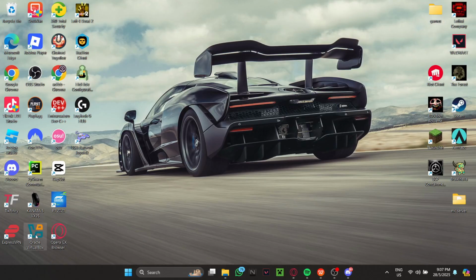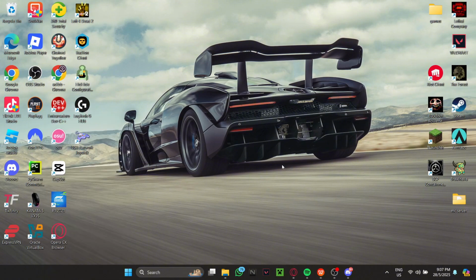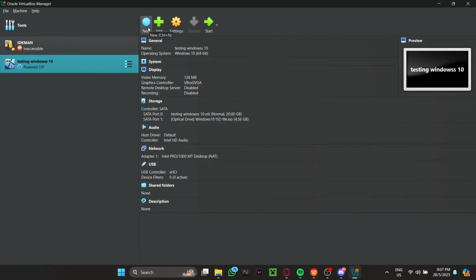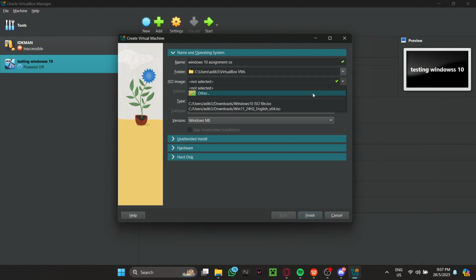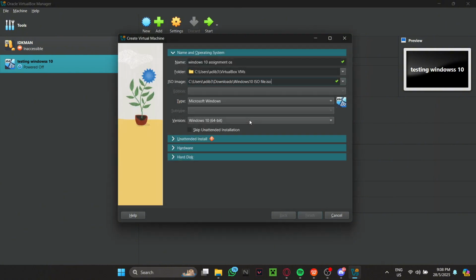To start things off with question number 1, first and foremost you will need to open up Oracle VirtualBox and run as administrator. Here the run as administrator panel shows up, but I didn't get to record it. Now click on new and type up a name for your VirtualBox operating system. After you're done with the name, choose an ISO image, which is the Windows 10 ISO image we downloaded in our previous classes. So now I'll be choosing that.